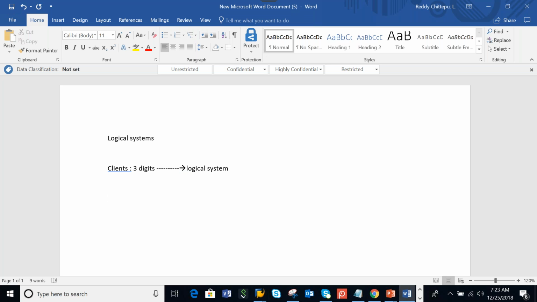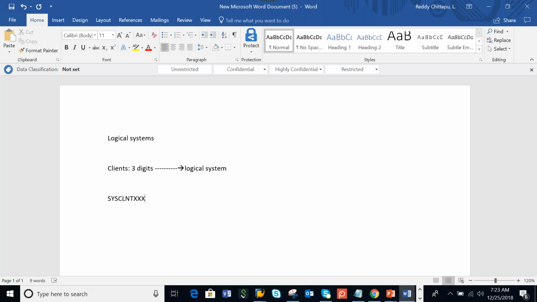And for this also SAP has provided some protocol, but that is not mandatory, just a recommendation only. They are not restricting us in how we maintain the logical systems. The first 3 digits represent the system name, CLNT is constant, and the last 3 digits represent the client number.